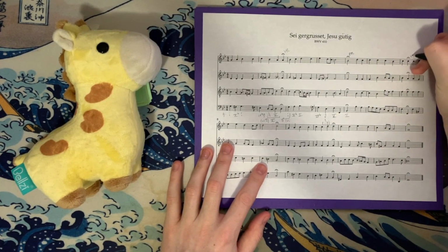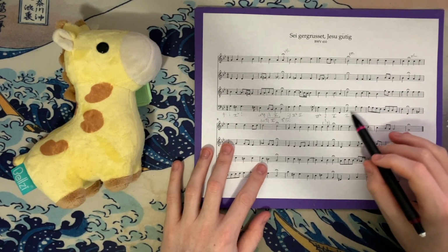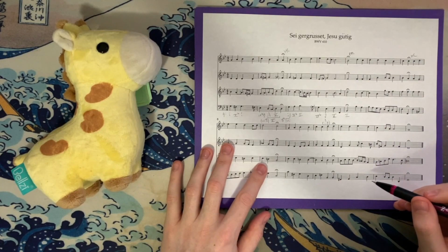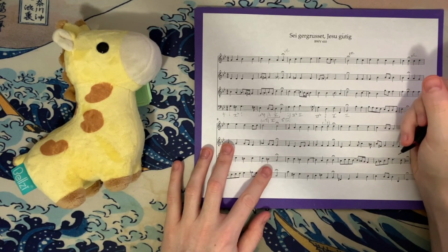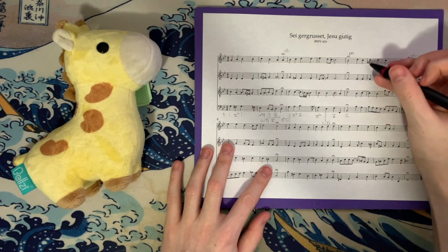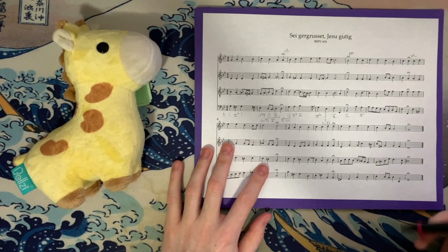Next phrase continues in the key of B flat, ends in a half cadence this time, so we start off with B flat major: B flat, B flat, F, and D. No need to reanalyze. That takes us to F major over A, C, F, and C, which is 5 6, our dominant first inversion. And then we get a little bit of an interesting chord progression.